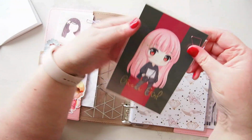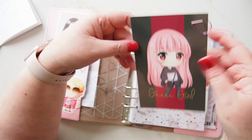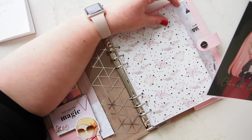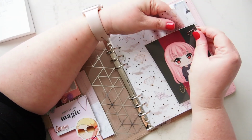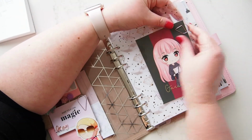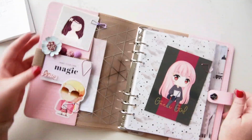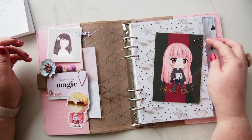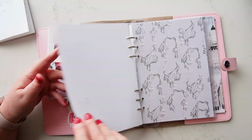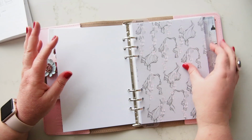So I have also from Hello Paper Cat this Gucci Girl journaling card who I adore, and I just wanted her to sit at the front here. She can clip my acetate to my frosted divider. I just thought she could sit just there at a jaunty little angle and look super cute. Love her. And then in my goals section, so that's for the month, and then I'll keep the weekly as well like that.